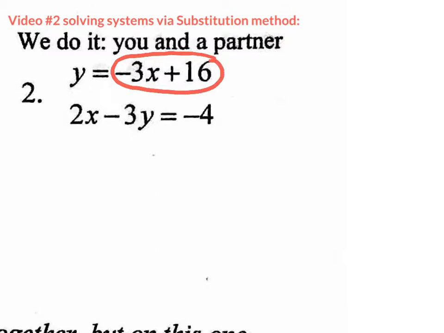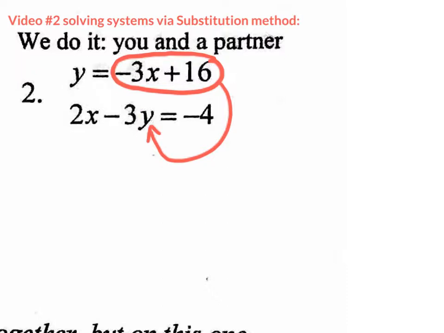Take that variable expression and plug it into the equation you have not used. Okay, so you pick the top one, you haven't used the bottom one. Let's plug it right into the y. Now, why am I not plugging into x? Because it doesn't say x equals. If it said x equals, then I would plug it into x. But it says y equals, that's why I'm going to plug it into the y.